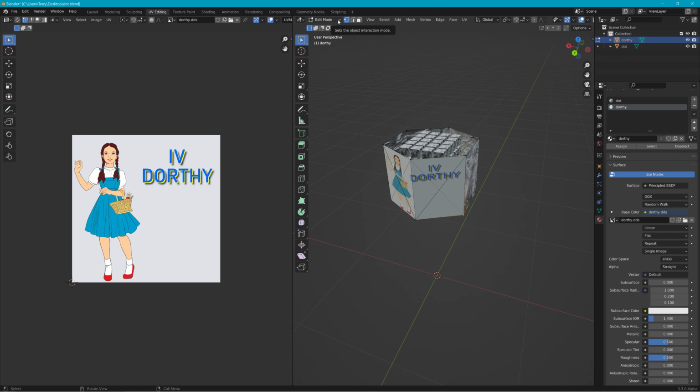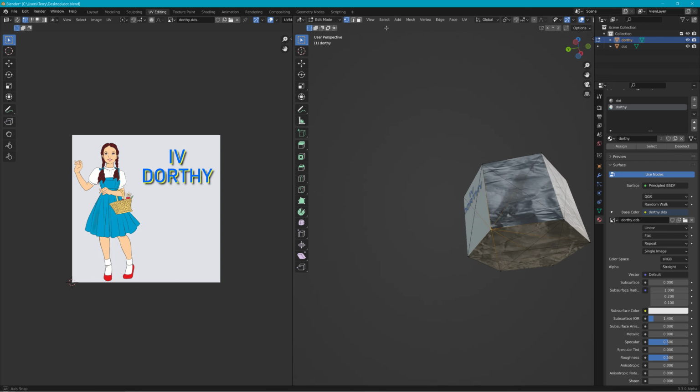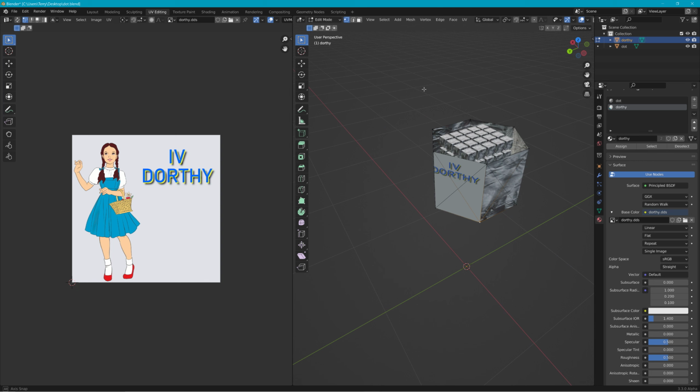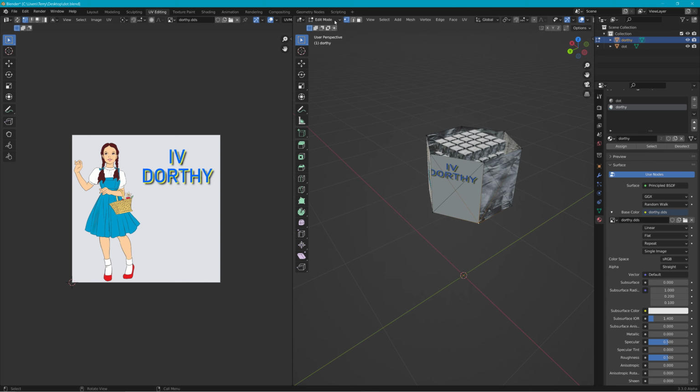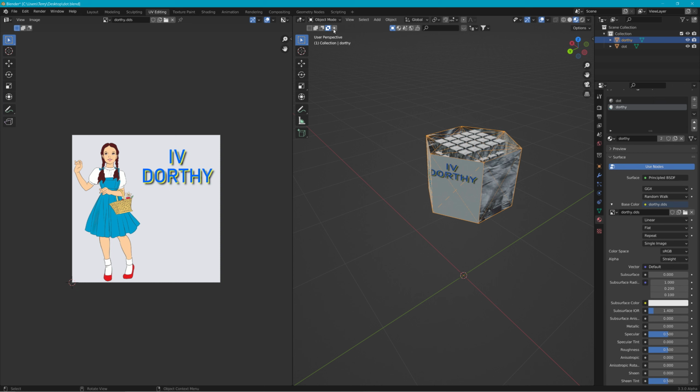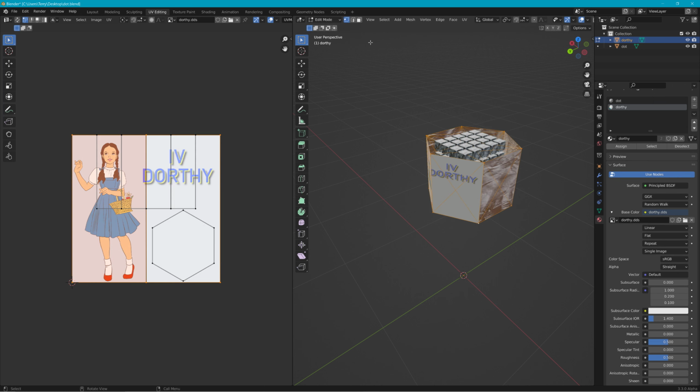So now that we've done that, I'm going to go back to object mode, because this is where the thing likes to crash. I don't know why, it does. When it uses the nodes beam connector, it's got some glitches. That's why I say save often.